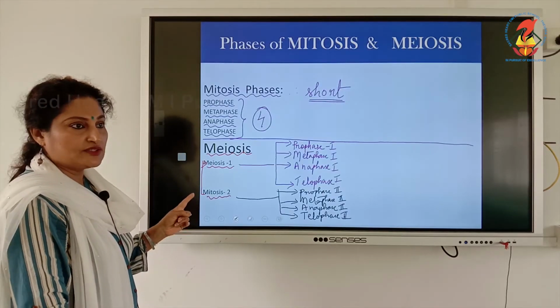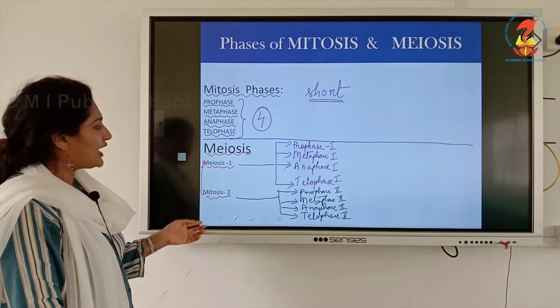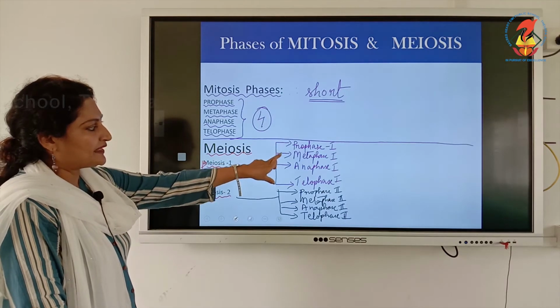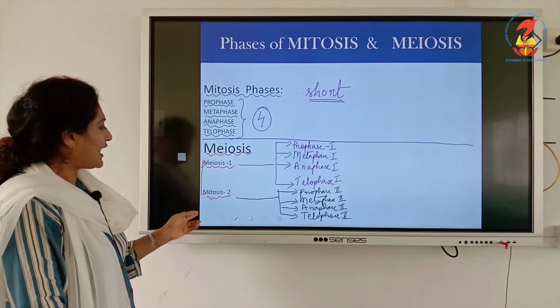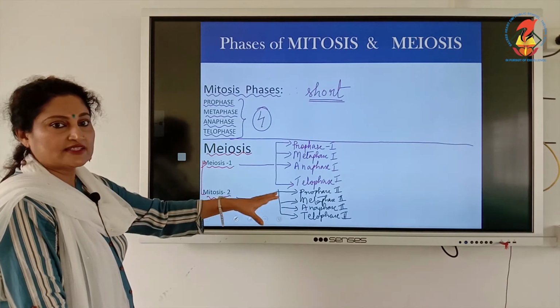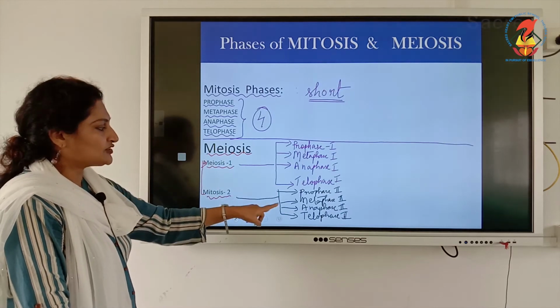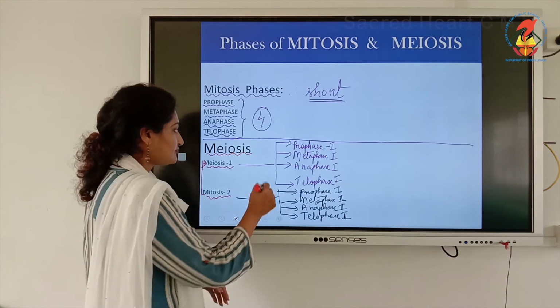See, meiosis is divided into two subphases, meiotic division 1 and meiotic division 2, and each of them is further divided into stages. PMAT 1, that is prophase 1, metaphase 1, anaphase 1, telophase 1. And meiotic division 2 is again divided the same way with the specification of numeral 2: prophase 2, metaphase 2, anaphase 2 and telophase 2. Again, it is not over.